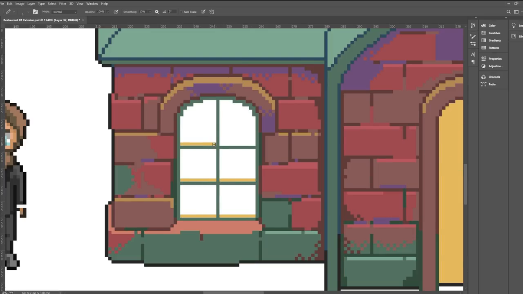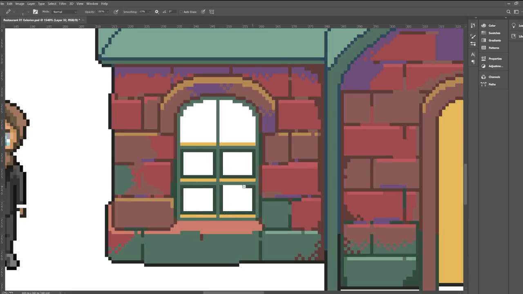I'm adding a darker outline here to give the frame a thickness and some depth. You don't have to do this, it really depends how thick you want the frame to be. One thing I discovered about pixel art is that it's not really about trying to replicate our real world. You're using colors and forms to express an idea.